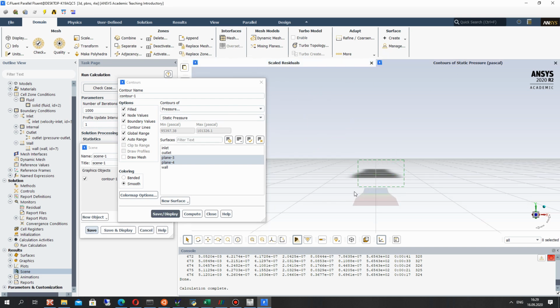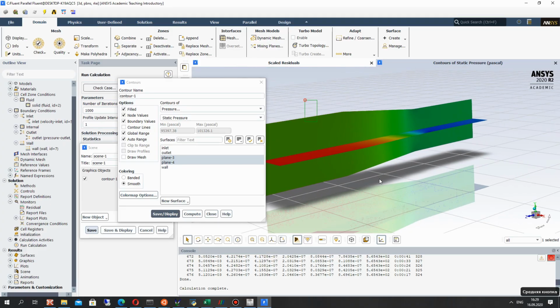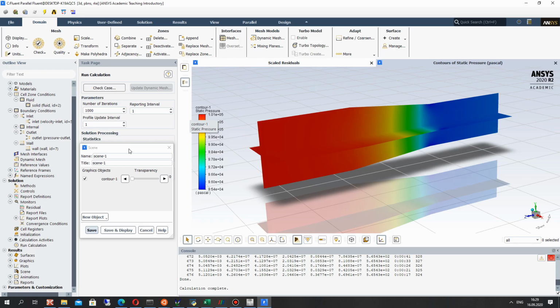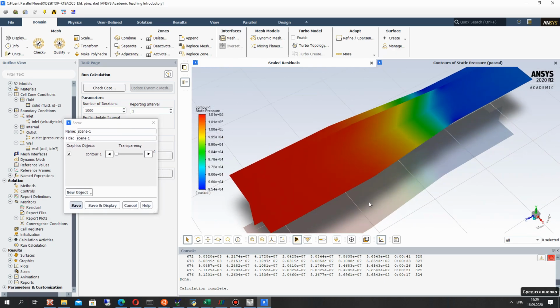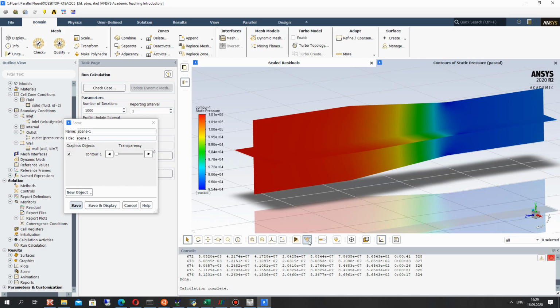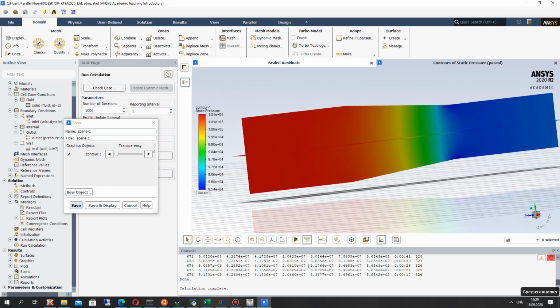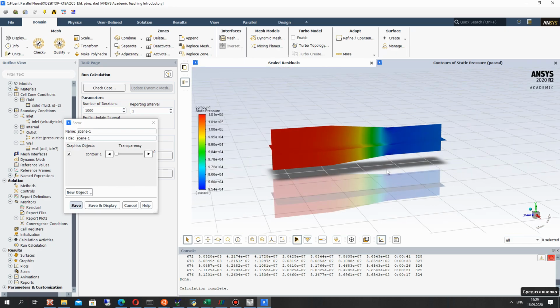Here you can see the contours of static pressure. As you can see, our static pressure changes from inlet to outlet. It will increase because the diffuser increases the static pressure and decreases the velocity. It's true for this simulation.